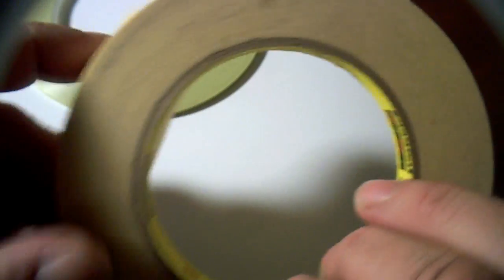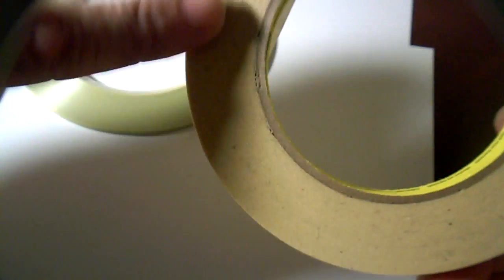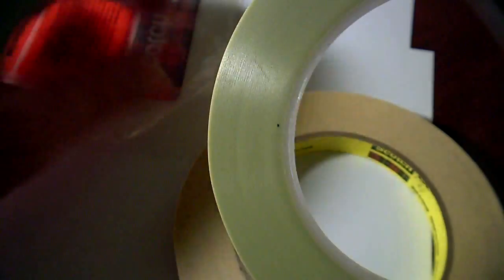I've got it where I'll take my tape and grab it and throw it down, and before I know it, my tape is just covered with dirt and debris, and then you try to rub it off, and it just pushes it in, nicks up the edges. That is a surefire way to ruin a nice roll of your painting tape, okay? Put it in a bag. Keep it in the bag. Even when I get it out and use it, I'll throw it on top of my bag, because keeping that edge clean is crucial. That's crucial to a sharp edge, okay?